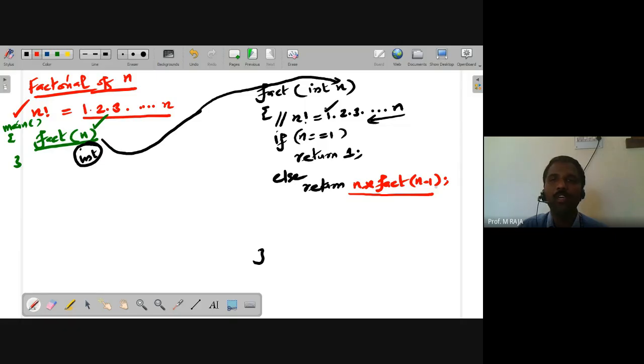So initially fact of 5, then fact of 4, fact of 3, fact of 2, fact of 1, then fact of 1 means we are returning a value. If n is equal to 1, return 1 so that fact of 1 is computed. From fact of 1, we need to find the fact of 2. From fact of 2, we need to find fact of 3. From fact of 3, find fact of 4. From fact of 4, evaluate fact of 5 and return the result to the calling place. This is the simplest logic to convert the iteration into a recursion one. Let us check its traces before its implementation.